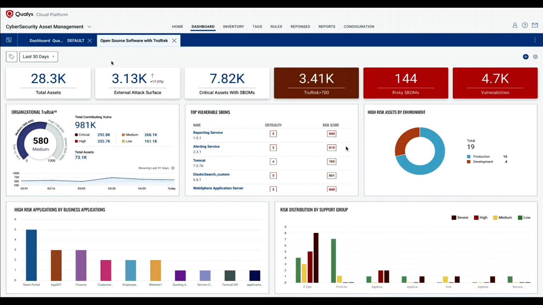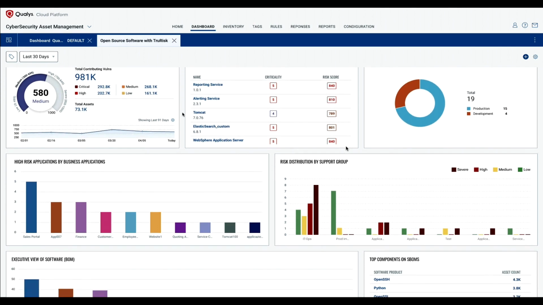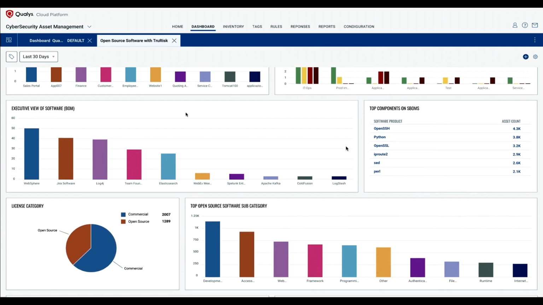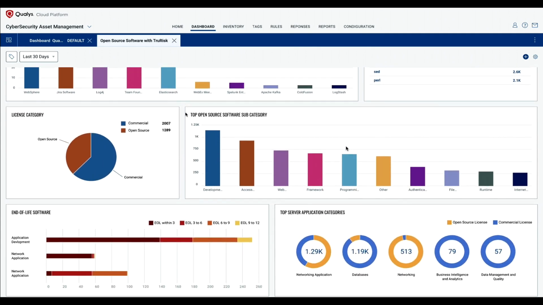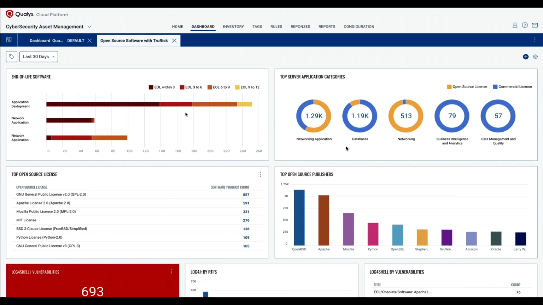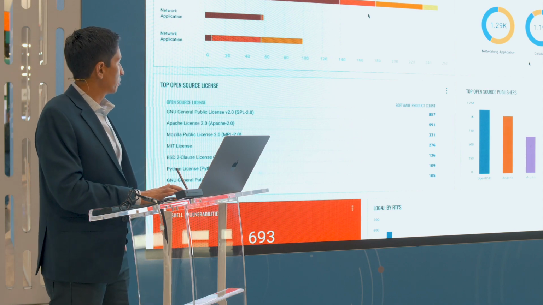So now I can track all of my assets, all of the external assets, critical assets, all of my critical business applications, their SBOMs, their risk, and I can slice and dice by who supports these applications, what the components are, a breakdown of the licenses, and the categories, which ones are databases, and so on. I can also understand which ones are end of life or end of service today, which means there are no patches, or even plan ahead of time, like 3 months or 6 months ahead, if any of these components will be end of life and end of support, right?